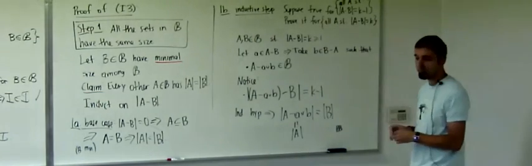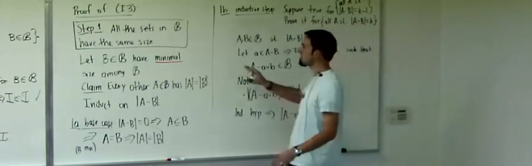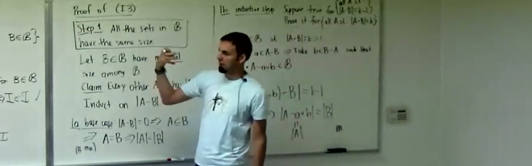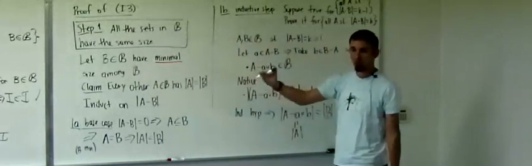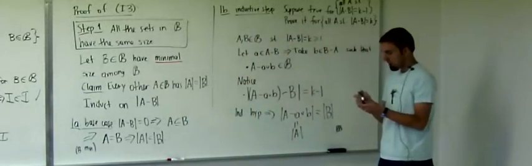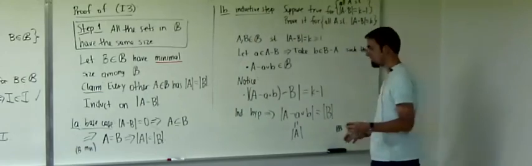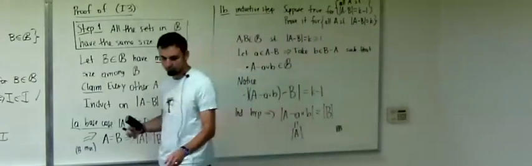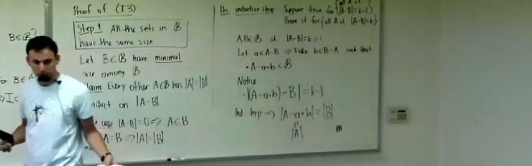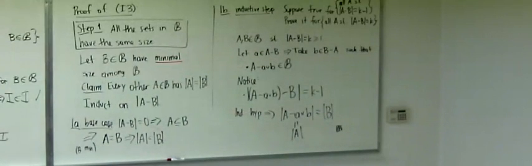And this is only step one. Step one is that I know now that if a collection script B satisfies B1 and B2, then the sets in there have the same size. So if someone throws you a set of those kind of sets, do people talk about the matroid generated by those things? Well, I mean, yeah, that's what we're proving.